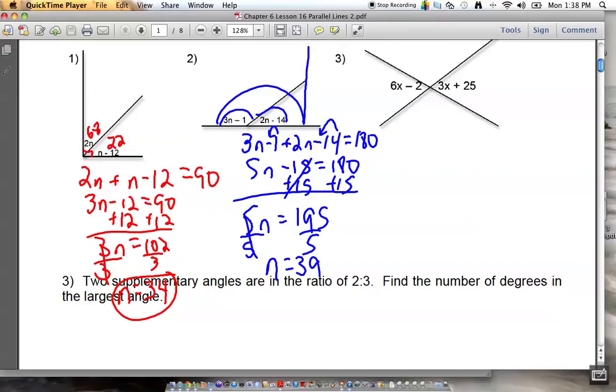Okay? And we're going to do questions like this every single day for the next 4 or 5 days. And by the end of the 4 or 5 days, you should look at them and go, man, give me a whole test like this. Because this I can understand pretty straightforward.